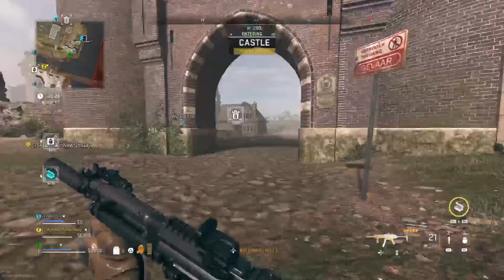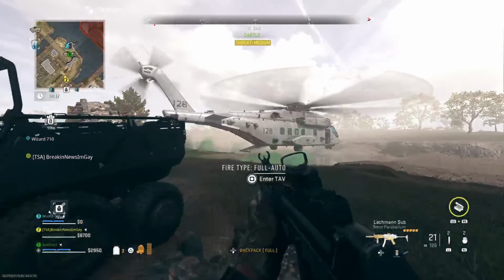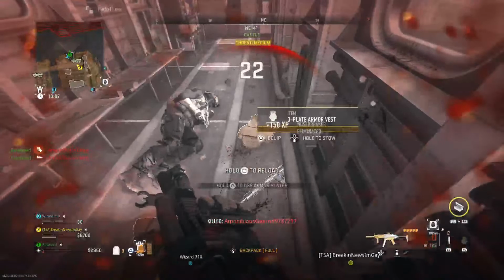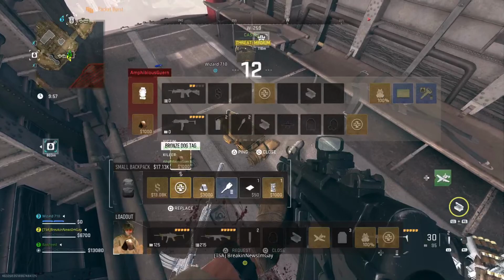Moderate in the AO. Vulture, be advised, killing operators will mark you as a bounty target. Ultra One, tag secure. You're being tracked by enemy operators. Stay frosty.